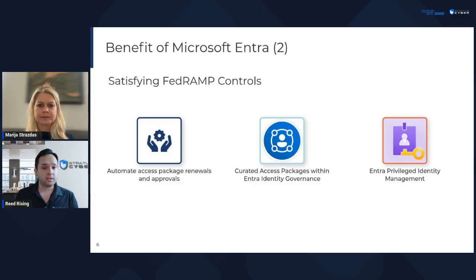Finally, Entra Privileged Identity Management, or PIM, allows you to comply with the principle of least privilege. For example, if I'm a cloud administrator, I probably don't need admin rights or privileges 24/7. Many of my tasks likely just require standard privileges. Well, with PIM, you can configure it so that my user account, your user account, on a day-to-day basis just has a standard, non-privileged set of rights, and then only when required to do so, you can elevate your privileges temporarily through PIM. And you can also layer on an approval process on top of that.